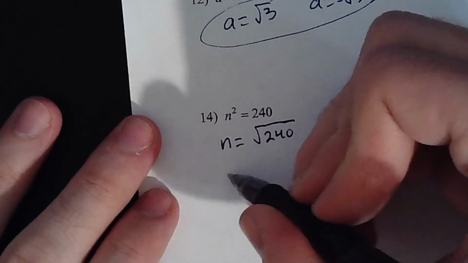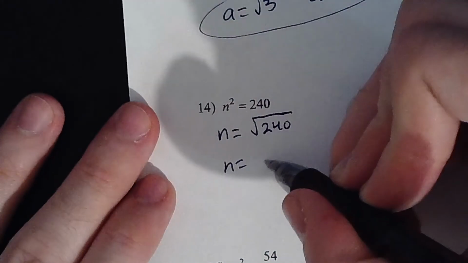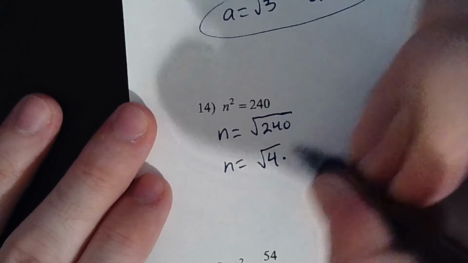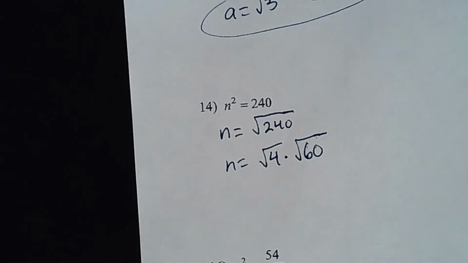Oh well, I don't have my calculator with me. We're gonna take it the long way home. So doing it the long way instead, we got the square root of 4 times the square root of 60. Oh, it's not divisible by 36, is it? Oh, it's divisible by 16. I see. I'll do it the short way in just a moment.